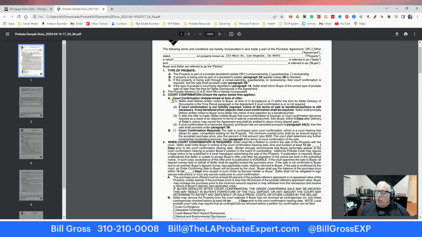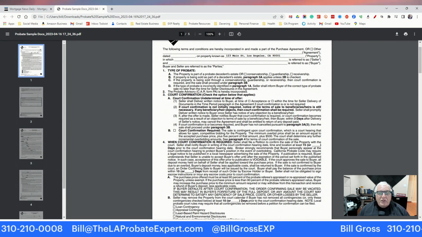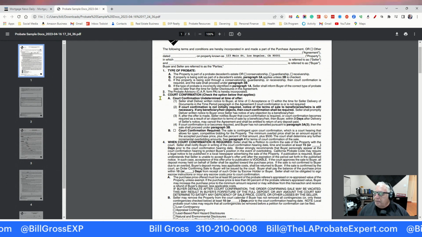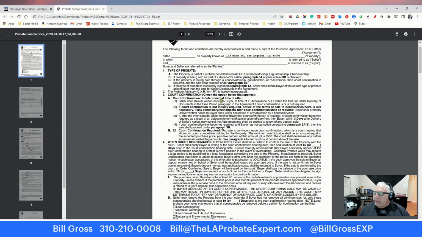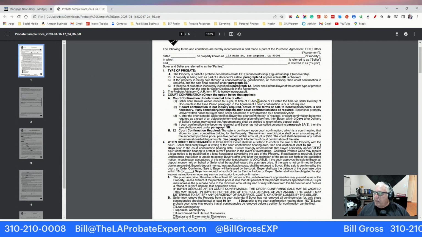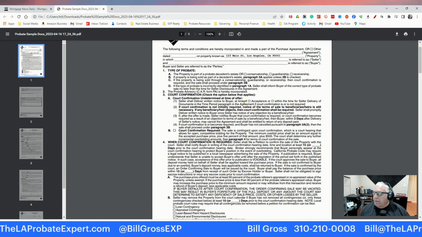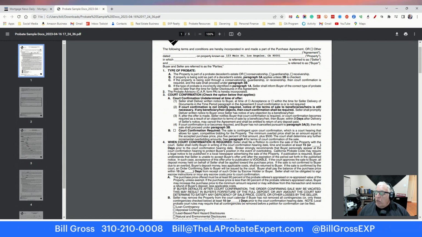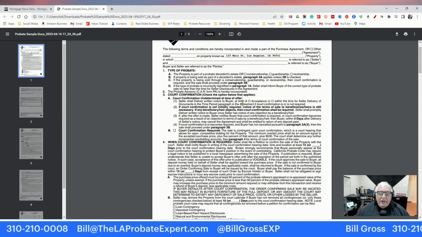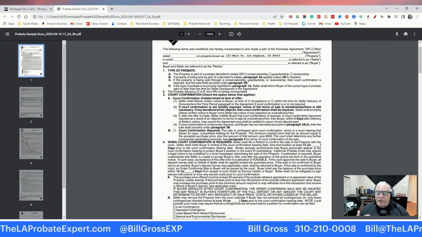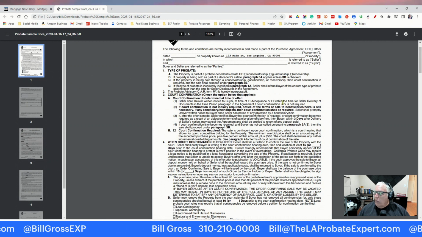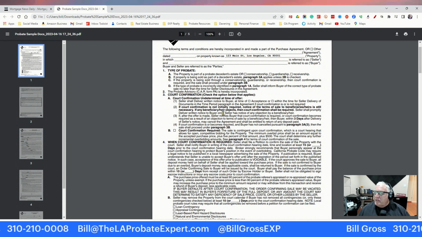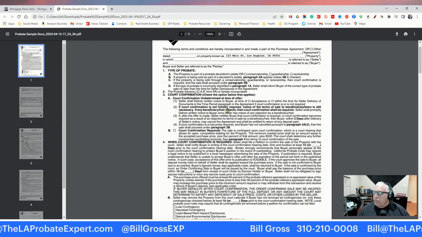Let's start with 3A. If we don't know, or the agent says to you, oh, it's not required, or not required at this time, or I don't believe you're required. Seller shall deliver the written notice to buyer at time of acceptance or within the seller time frame if court confirmation is required or not. So if they say it's not required, they don't know, you can check either box, and then it's up to the seller to put it in writing, or the listing agent to put it in writing, whether it's required or not at that time.